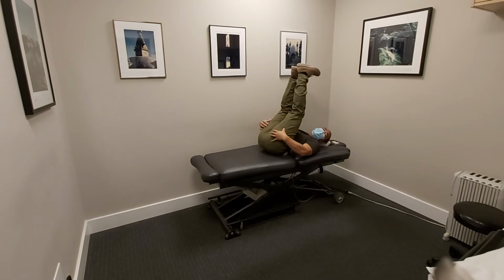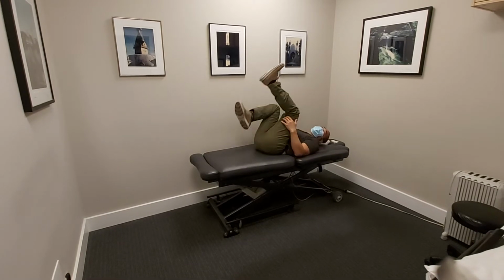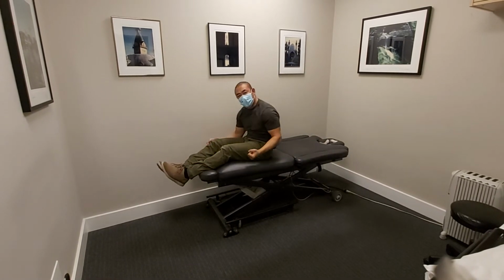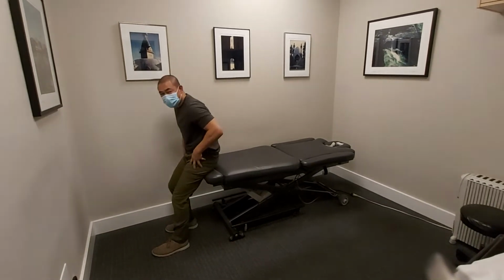Again, that tightness can cut off the blood flow. Your legs are going to go numb. Don't stretch it too hard because then it'll tear, right? Conversely, it's also important to stretch out the front of the hips.